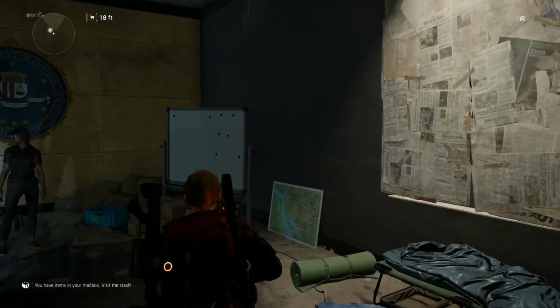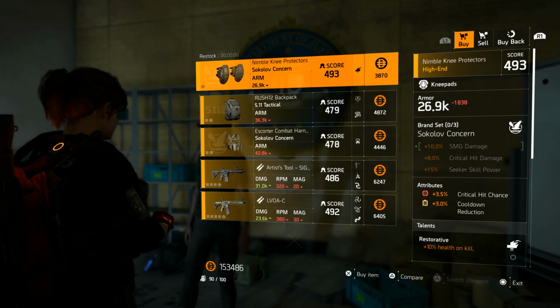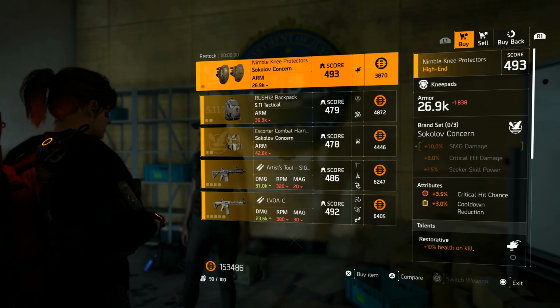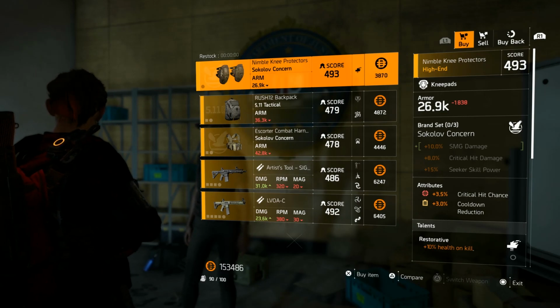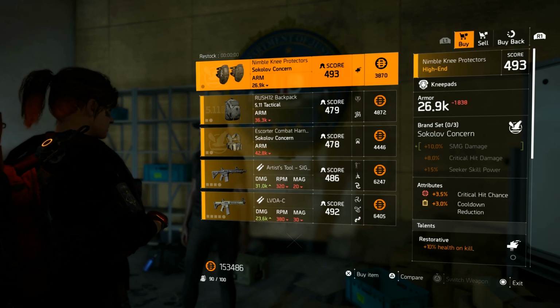Insanity coming back at you today with another Division 2 video, and today we're going to go ahead and do the entire run through of the weekly vendor reset for June 14th, 2019. To start things out over at Cassie Mendoza, the gun runner, we have 5 high ends to go ahead and check out.